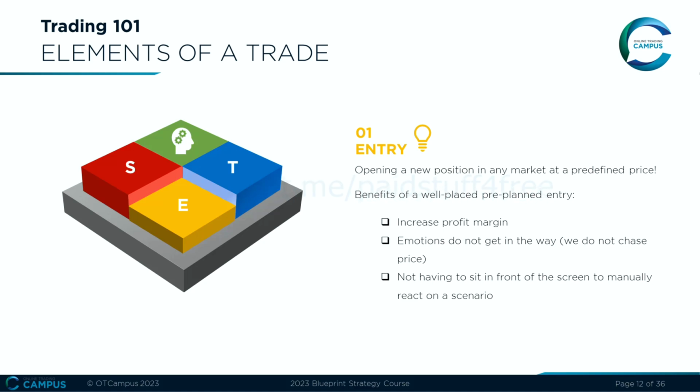So let's start with the most obvious element of a trade, the entry. The entry is defined as the opening of a new position in any market at a favorable, pre-planned, predefined price. Benefits include increased profit margin. Of course, that makes sense, right? The lower or the cheaper you can buy, the better.